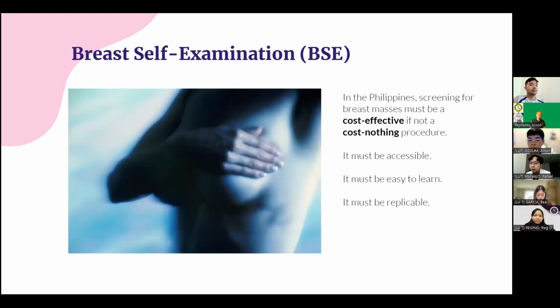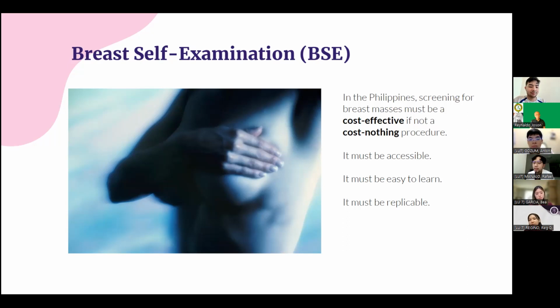But to look out for any recurrences, we should also allow them to be able to help themselves. So in the Philippines, in this developing country, where a lot of women are busy and not all of them have the means and the time to actually go and have themselves screened outside, it is very good for us to allow them to learn something, to screen themselves for something that is cost effective, if not a cost nothing procedure that is accessible, that is easy to learn, and is replicable, that can be done by all women.